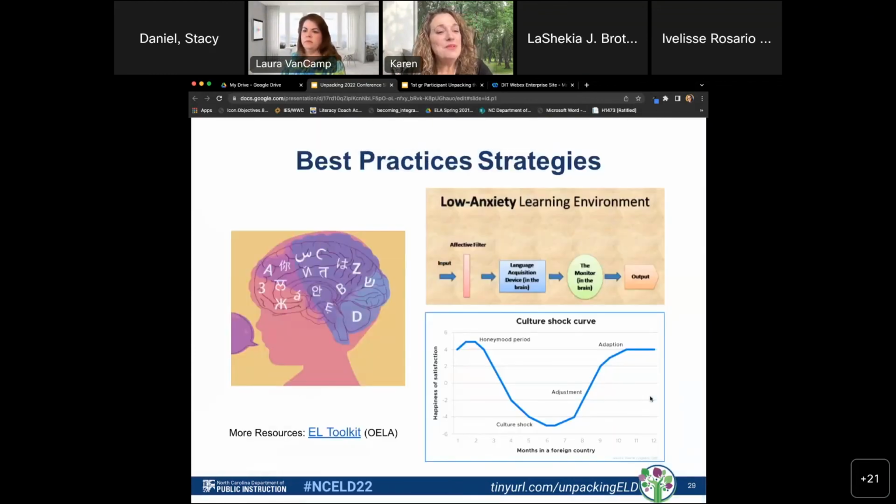No matter what the first language is, best practice begins with Stephen Krashen's low affective filter. That is creating a low anxiety learning environment. When you're not in fight or flight mode, the body can be receptive to learning. And when our multilinguals come into a new school, there are many phases that they go through. Initially, there may be a honeymoon period where everything is new and exciting. However, they may end up in culture shock as the classroom environment is either not quite the same as where they're from, or just that listening day after day to a new language and not understanding can be exhausting. So there is an adjustment period. However, with that warm, welcoming environment, appropriate scaffolding, and other supports, the student will be able to adapt and learn. There's much to read on this, and one of my personal favorite resources is linked here for you, the OELA EL Toolkit.